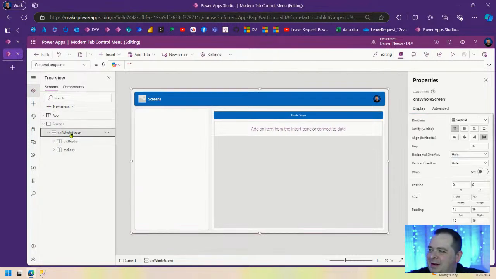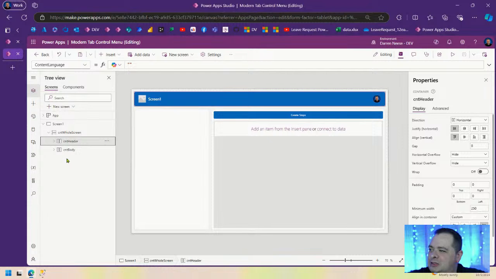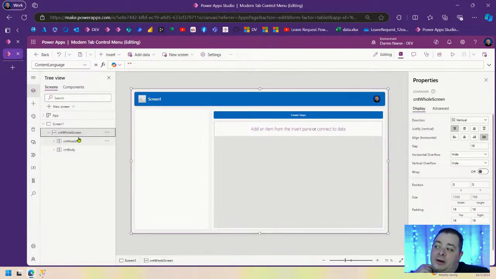All right, and I renamed these containers to be a little bit more descriptive. So there is a modern container here, I should say responsive container, that will make items show vertically. If I click on this container here, you'll see that the direction is vertical. And within that vertical, I called it CNT, short for container, whole screen.